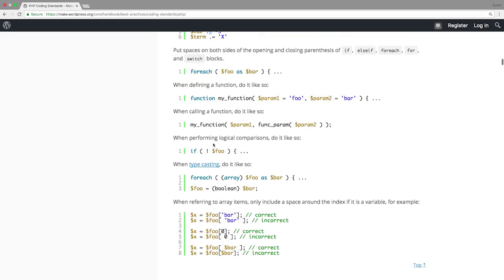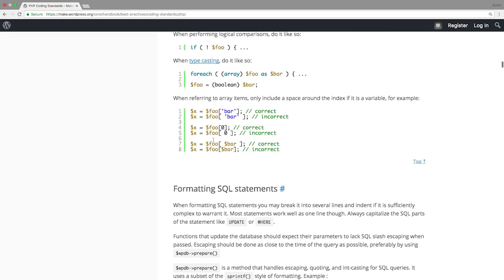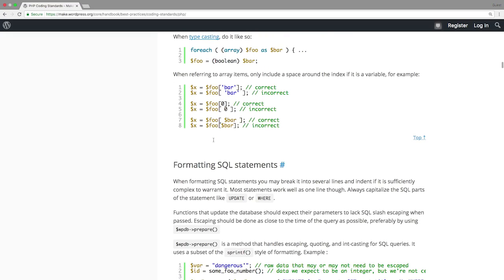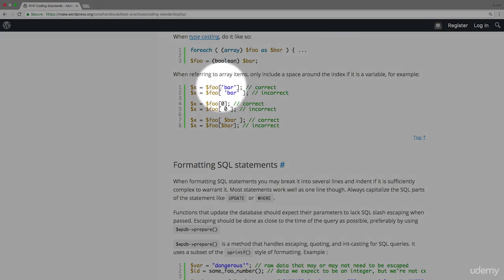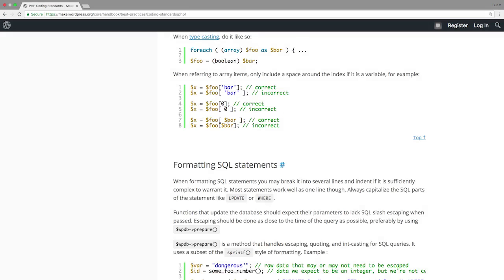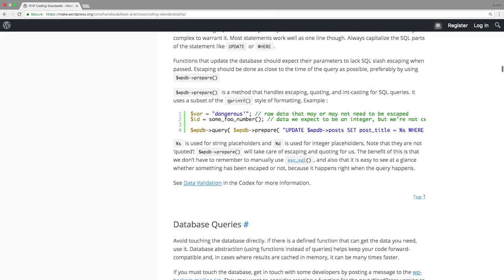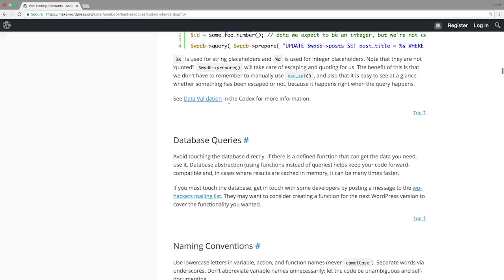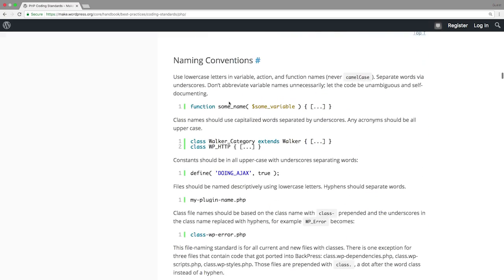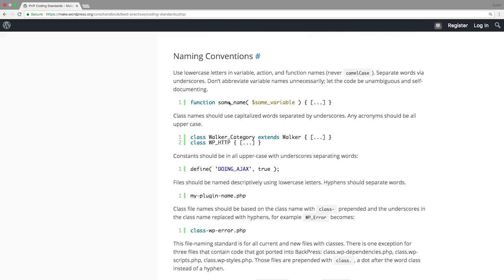They call it breathability for your code. So it's a good idea just to add those extra white spaces in there. However, notice in some places it says that in this case you don't need to have them, but if it's a variable name, then you do. So again, take the time to read through this. Not all of it will make sense, but as you learn more WordPress and more PHP, you can come back and read this again, and it will begin to make even more sense.